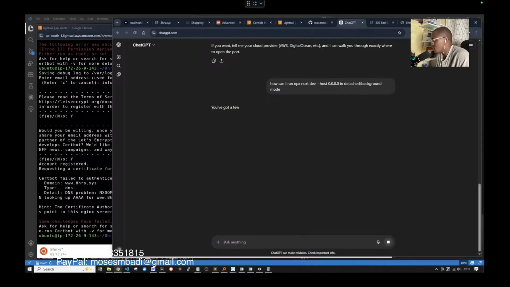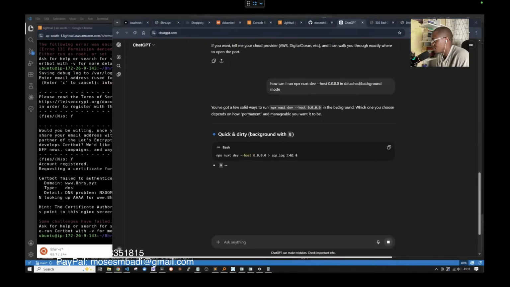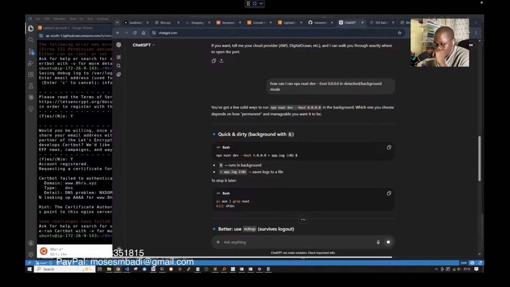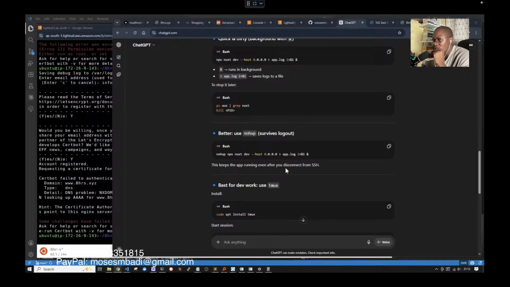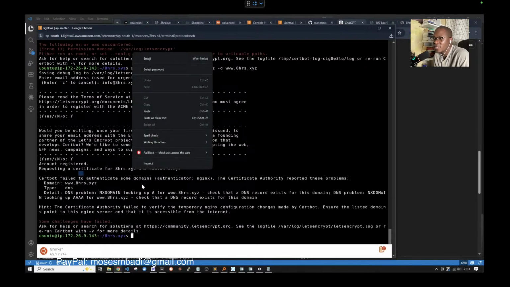Let's see if there's an option to do that. Runs in the background, saves logs to a file. To stop it later, do that. Okay, so let's go ahead and try this.